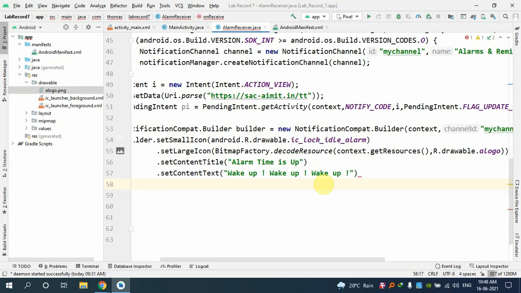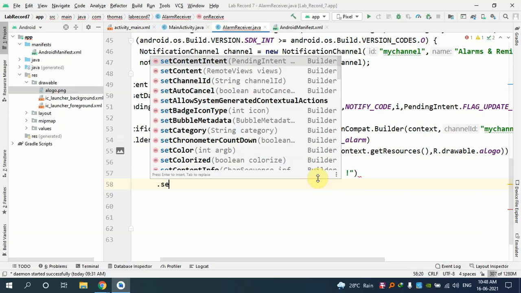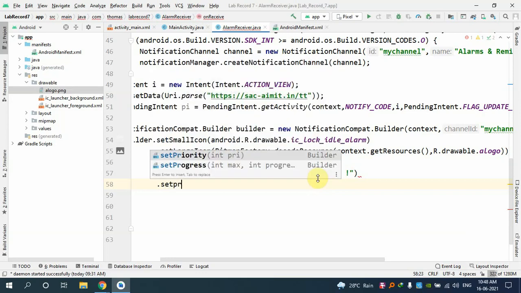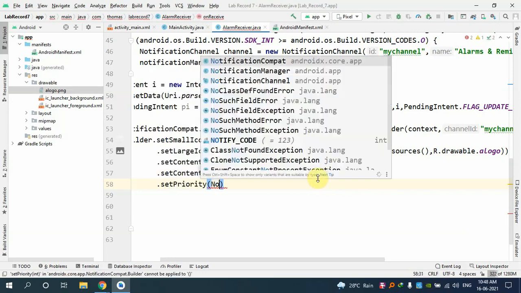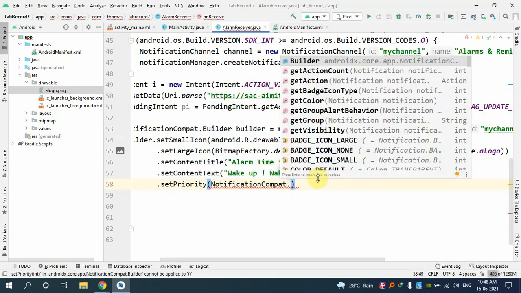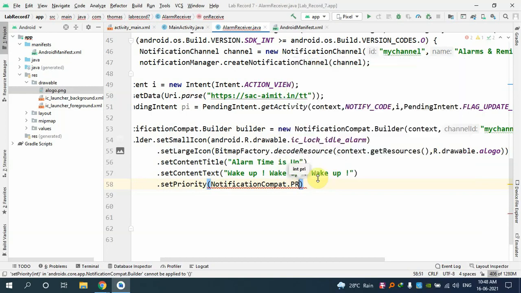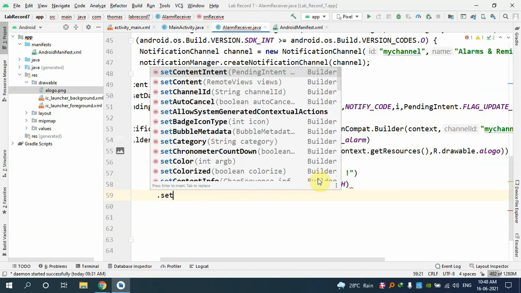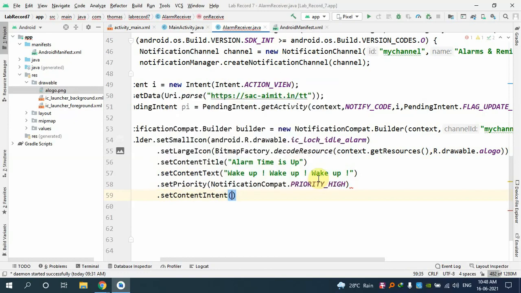What priority do you want to give to this particular notification? Let me just say set priority. I'll call NotificationCompat and say priority high. Give me high priority in this particular notification. Then when I click on the notification, what do you want me to do? I'm going to say set content intent.